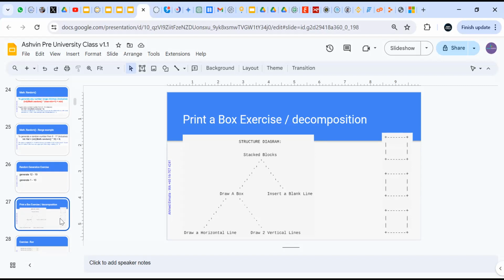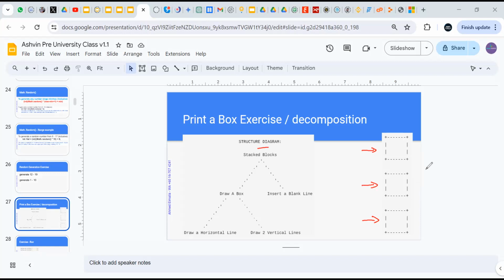Now one last thing that I would like you to do. I would like you to be able to print this kind of output on the screen. Do you see how many boxes we have? Yeah. We looked before at something theoretical, called a structure diagram. So this is the problem that we are having.